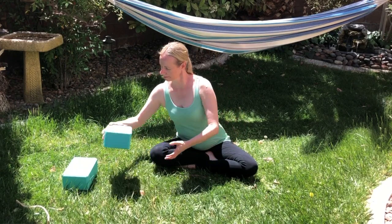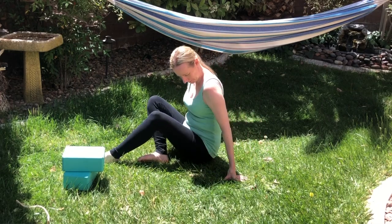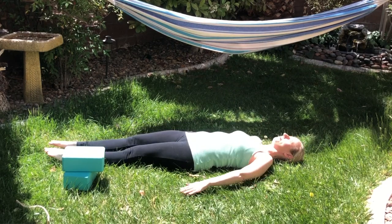Let's begin. We're going to start with knee to chest. This gentle hip opening pose lightly stretches the lower back and compresses the stomach to encourage healthy digestion.